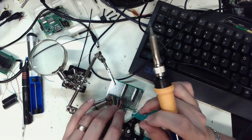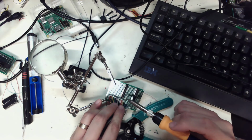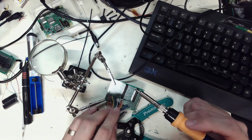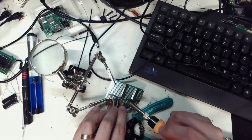So just going through and soldering right now. Wow, it's been a busy week at work. A COVID shot on Monday. I was out of work on Tuesday, so of course the amount of work you have to do never changes. Testing a bunch of parts.